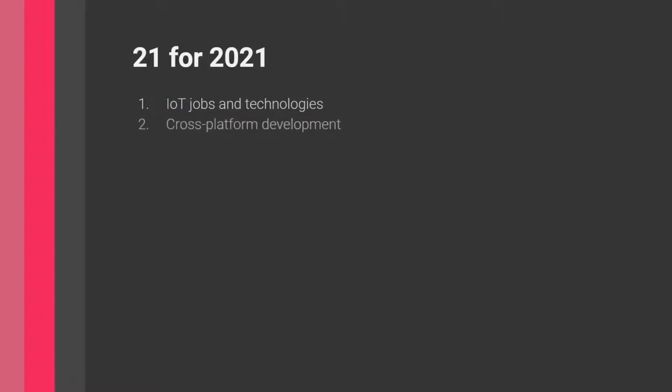The next thing on the list is actually cross-platform development. Creating apps that can work on a variety of platforms is a skill that is undeniably really wanted by most companies these days. A lot of smaller companies prefer people to code cross-platform apps by using tools like Flutter or React Native so that they can save, rather than hire Android engineers versus iOS engineers. So this is definitely something to keep an eye out for.